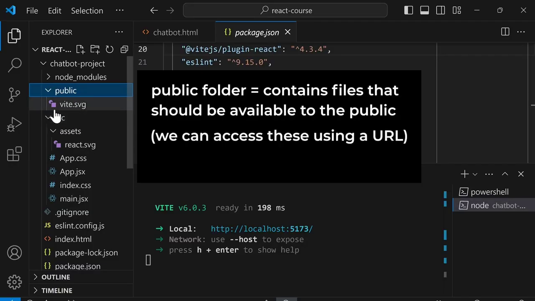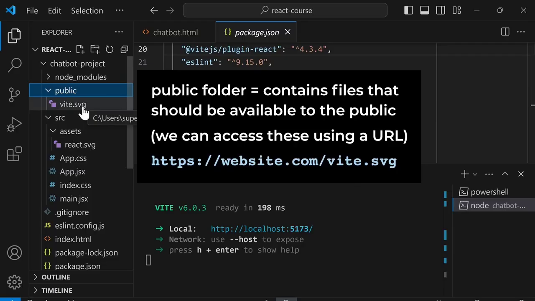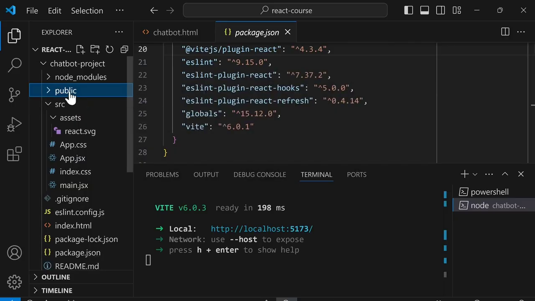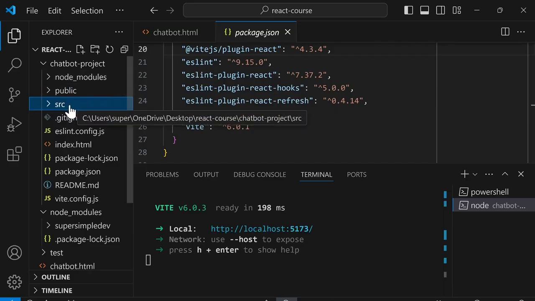Public means we can access these using a URL. That means that when this website is on the internet, I can give you a URL to this image, and you'll be able to access it. So here, they just put this vite image in the public folder as an example. So now we understand the folders that we have in this setup.